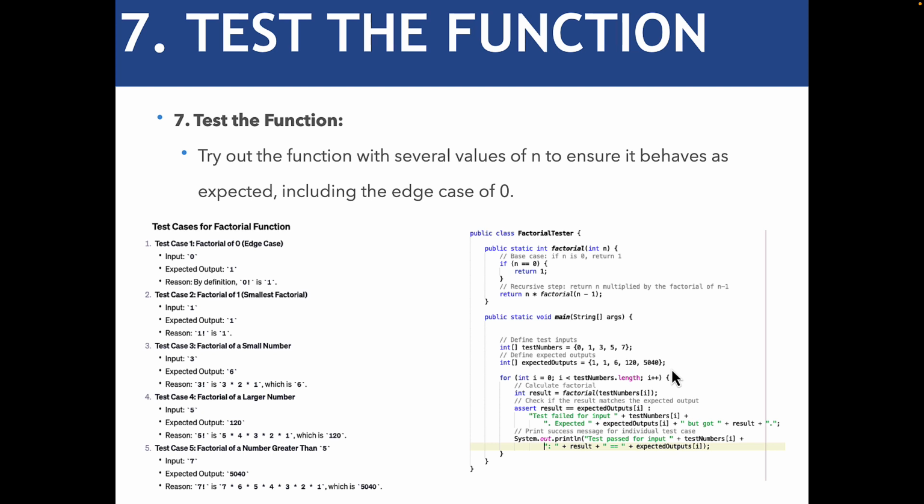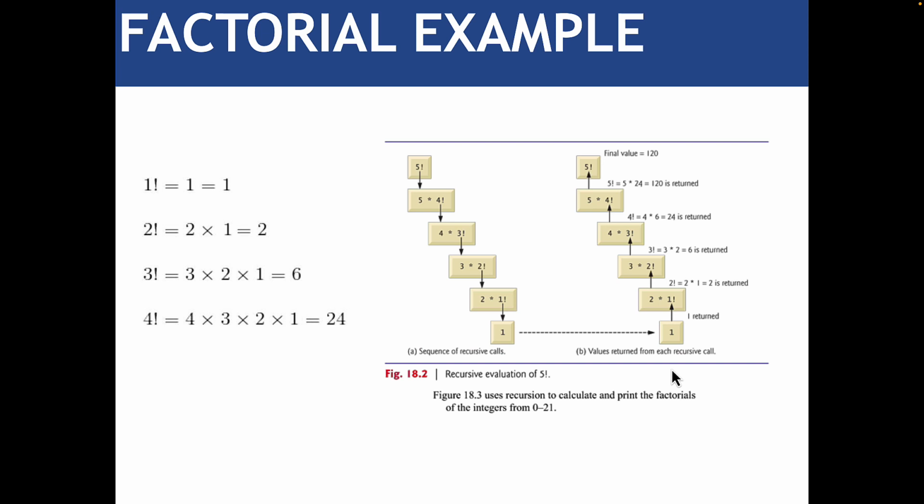So software testing is very important. For software engineering, you will have a complete course on how to do testing. Unit testing and system testing, but this is a very simple example of how we can do testing on this example. And this is actually a tree representation. This is a tree representation of factorial.